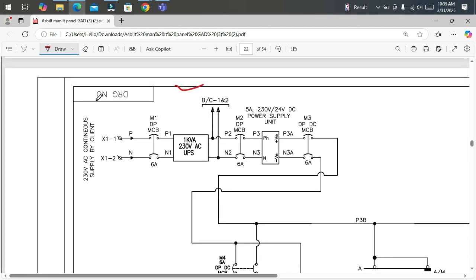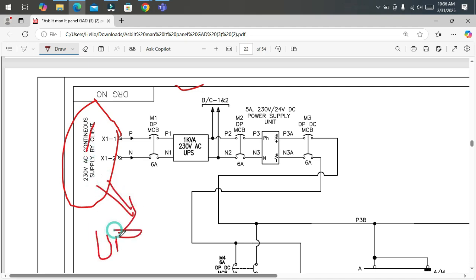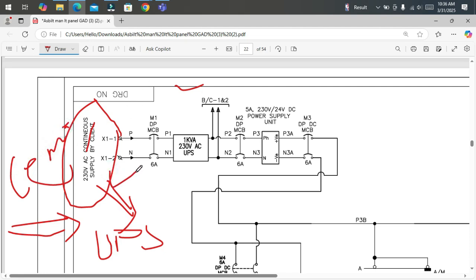As you can see, this is the 230 volt AC continuous supply by the client. For the incomer, this 230 volt AC supply source has to be continuous, meaning it must be a UPS supply. We can give the power from the centralized UPS, which is in the building.